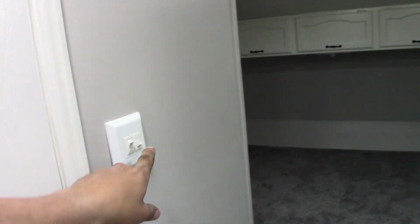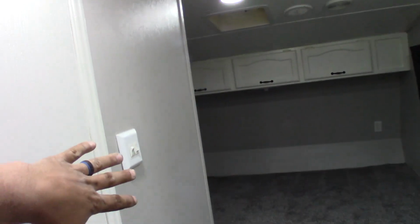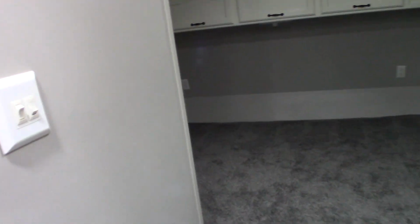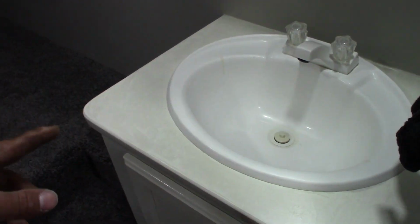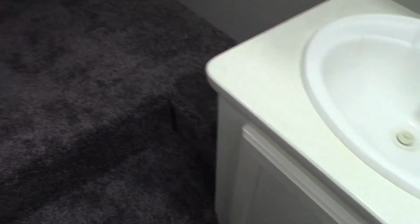These lights are can lights as well. And we moved them to this switch instead of switching on up here. Everything's now on wall switches. We like that way better. White countertops, white cabinets. Redid all the carpeting.